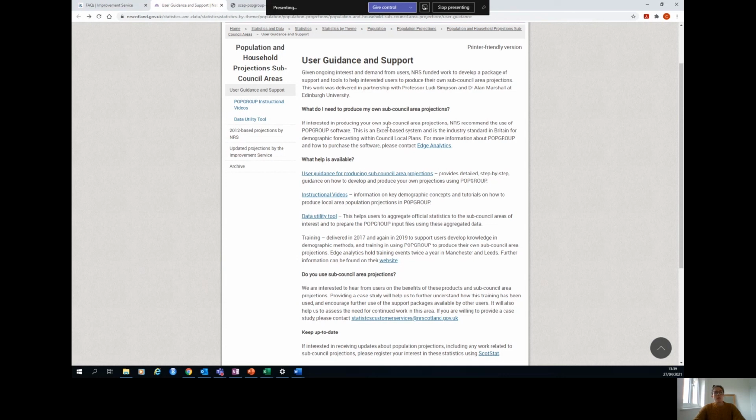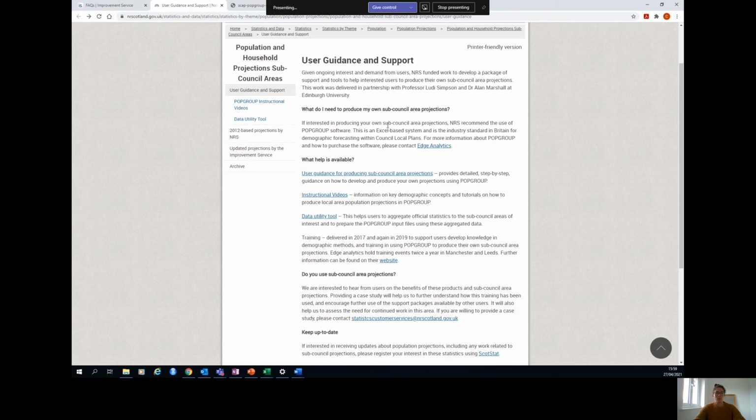But the resources that the NRS have also produced mean that people can build on those, create their own assumptions, and ensure that for those that have the capacity, they can adapt the projections to suit their needs.